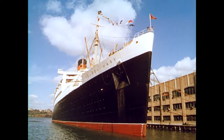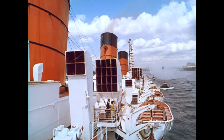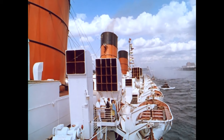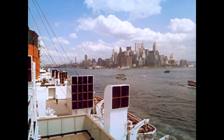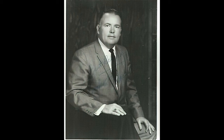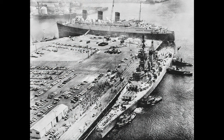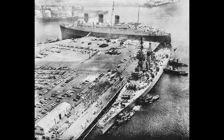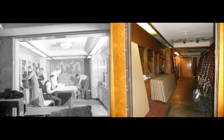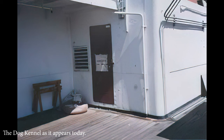When the original RMS Queen Mary retired in 1967 and sailed to Long Beach, the city had experts determine the use of the ship as a hotel, museum, and convention center. The recommendation was that the city try to preserve most of the ship — they even recommended the placement of utility closets so that it wouldn't disrupt the historical importance of the ship's spaces. Unfortunately at the time, the ship was a project of the then city manager John Mansell. Mansell famously did not follow the recommendations set forth by the consultants, and the result was that a great deal of the ship's historic interiors were gutted and either reused as storage spaces, utility closets, or just plain gutted and abandoned for seemingly no purpose.